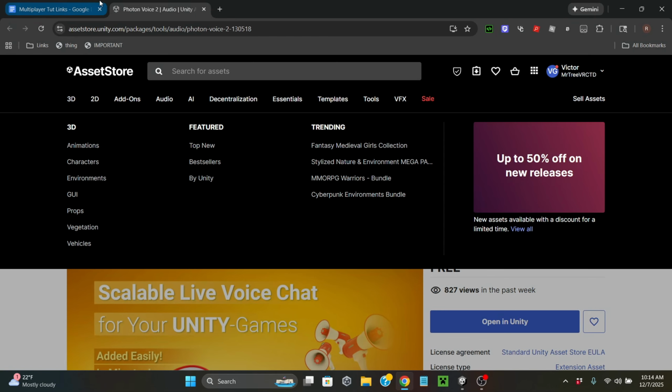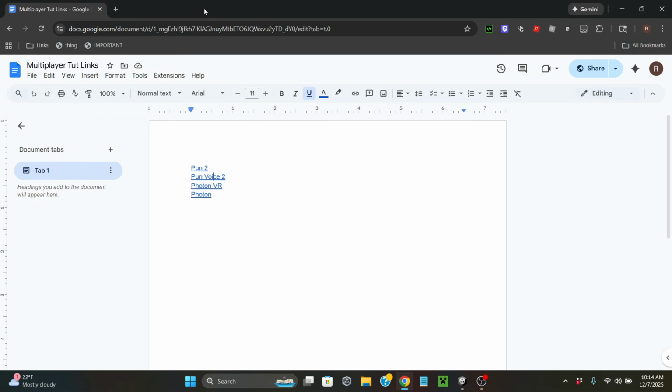So, what you're going to want to do is go back into this Google Doc here, where all the links are, and click on the third link, the Photon VR. If it would just let me click on it. And you're going to want to enter into this GitHub right here.